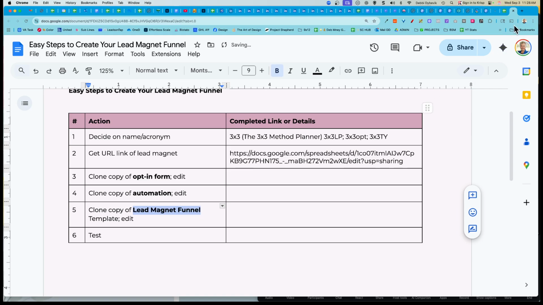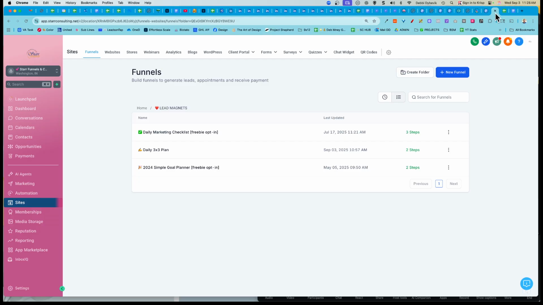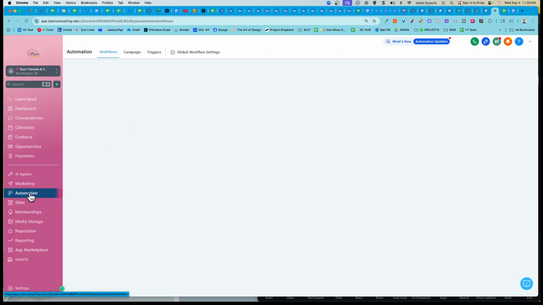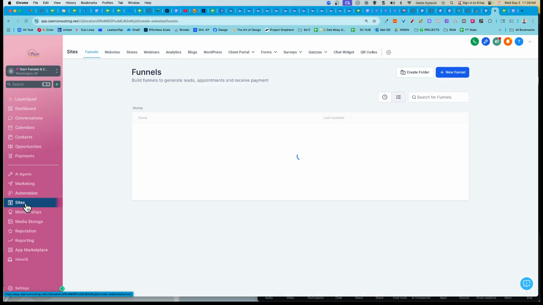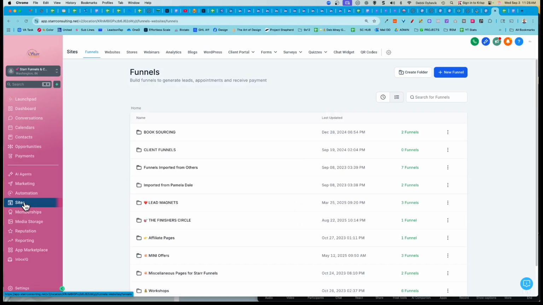Okay. So I'm going to come back over here to GoHighLevel, and what we're going to do, we're going to create the opt-in form, and then we're also going to create the automations.